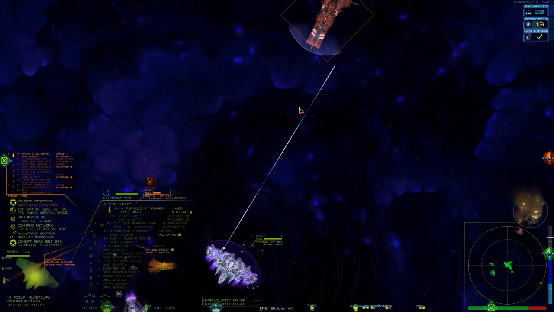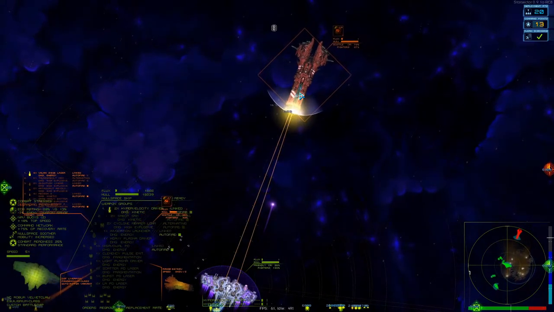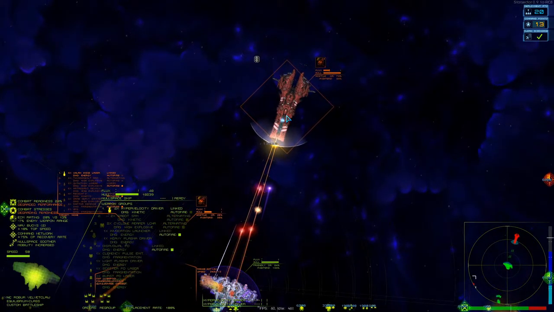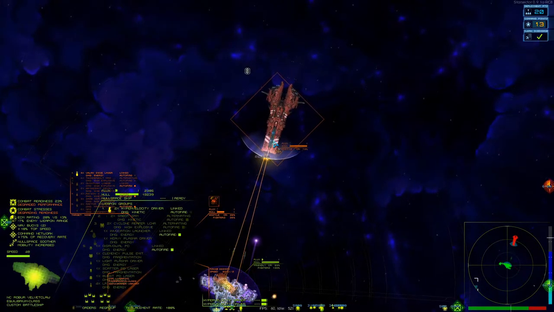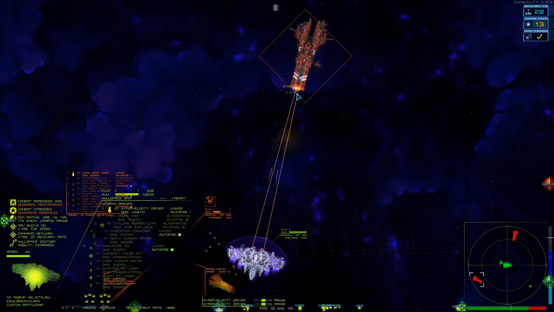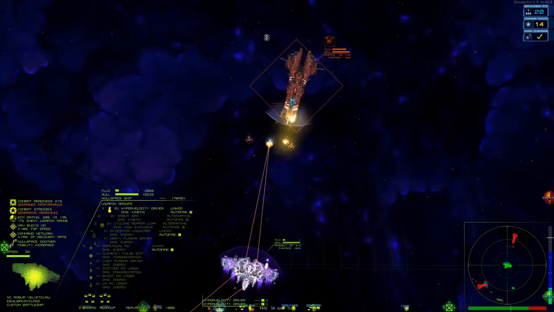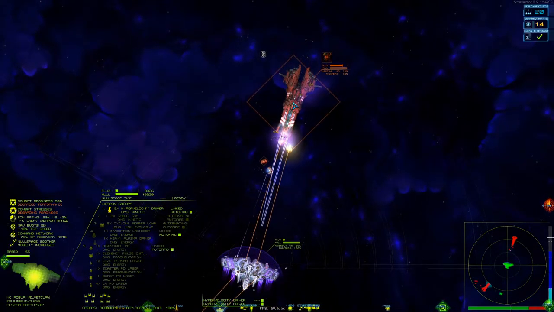Alright, let's get this done, shall we? We'll try anyway. Send some torpedoes at it. Didn't do much. Well, didn't do anything. We are... We're doing definitely more damage to it than it's doing to us. It's basically doing nothing.